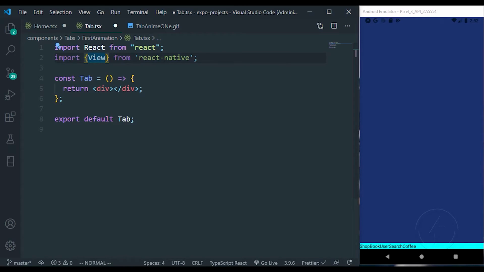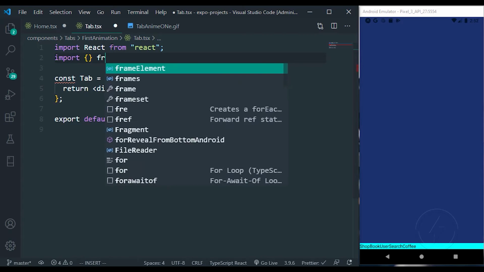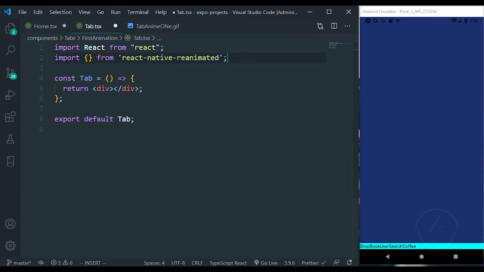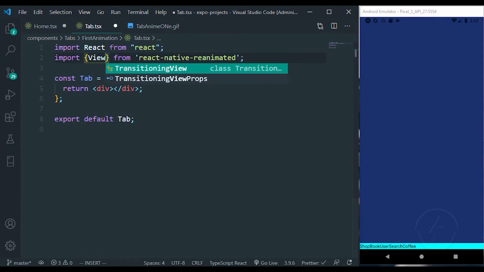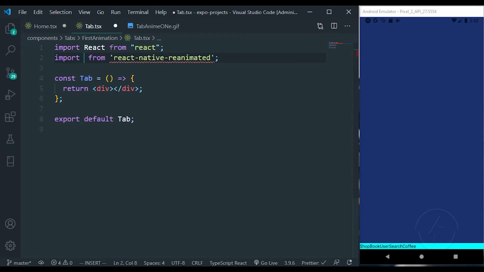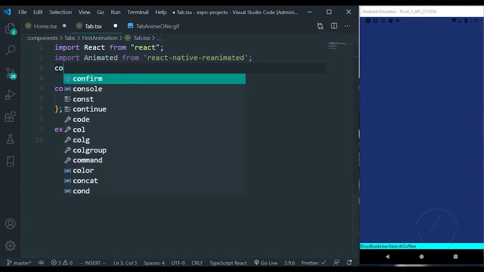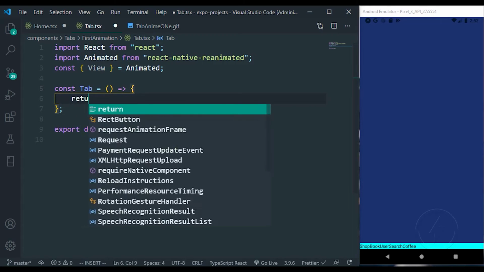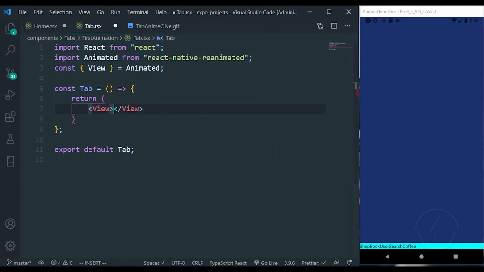Or we can even use, let me use from React Native Reanimated, import from React Native Reanimated. So I can bring in the view. Now I can bring in the animated. Then from the animated, I'm going to get the view. I can get the view from the animated because I don't want this to disturb me later on when we are handling animation. We can have an error if we don't actually make this use the animated view.